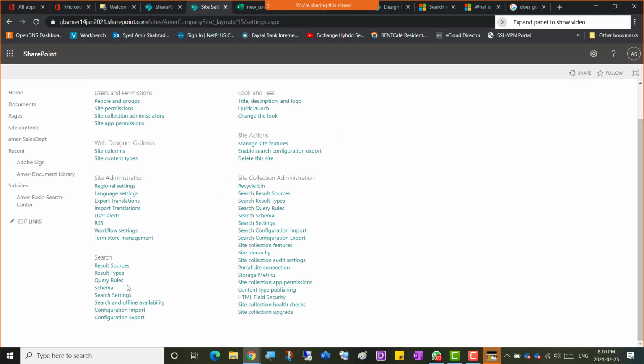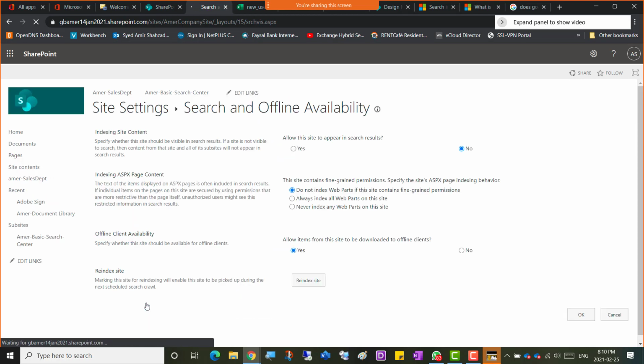And way down here is search and offline availability. So we put no here, right? Now we're going to put yes here, and we are expecting that the same search should be okay now. All the content of this first parent site now should be coming in the search result, right? So I'm going to press yes, and hopefully you've selected that yes as well, and press OK.